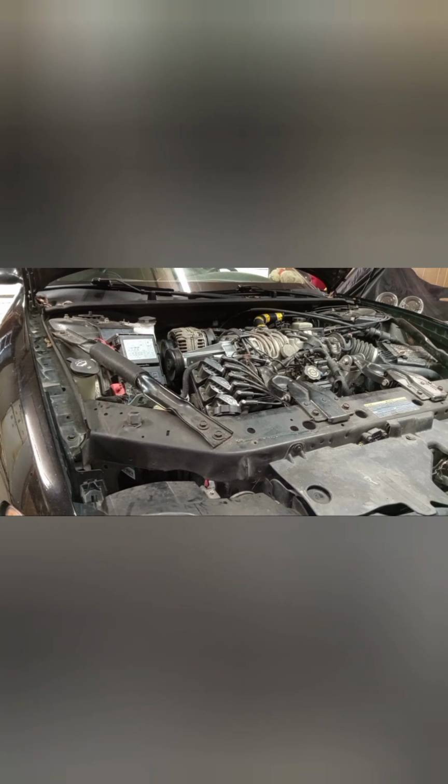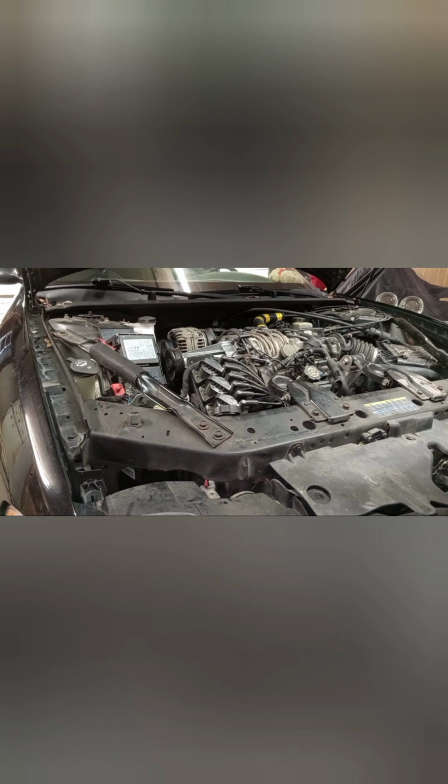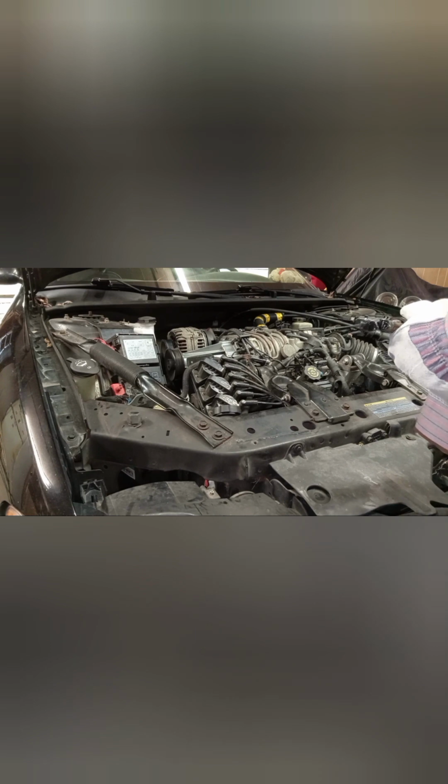So a good old school way of checking to see if it's a rod knock or a wrist pin or whatever the case may be, if you've got a knock like I've got in this engine: if you pull one plug wire off while the engine's running and the noise quiets down, whichever plug wire you pulled off at that time is the one that's got the rattling piston in there.